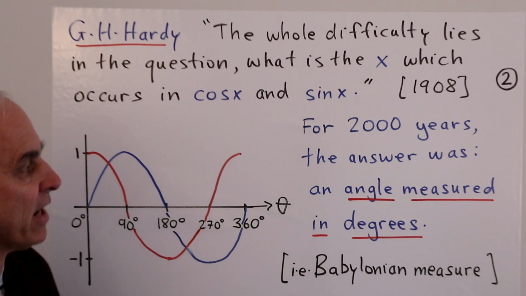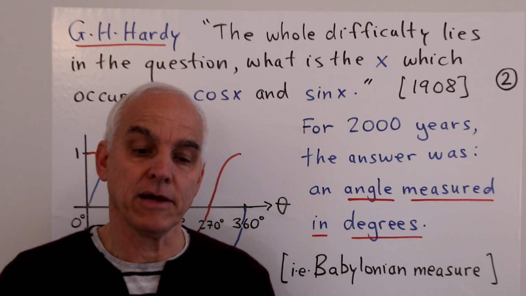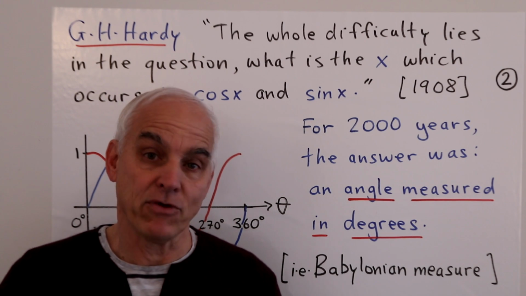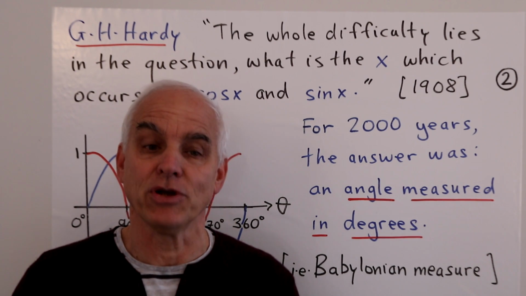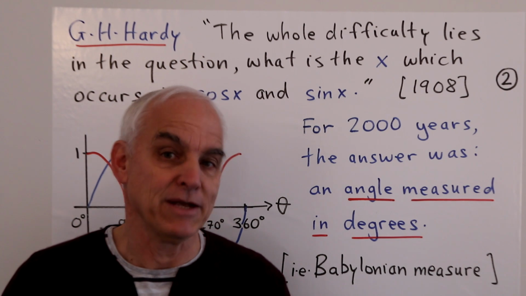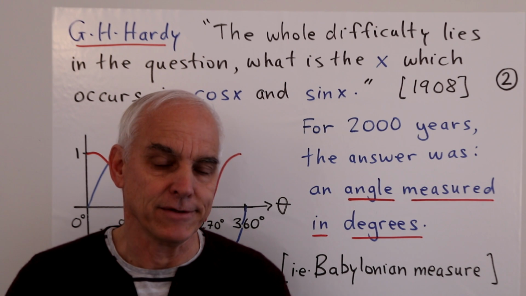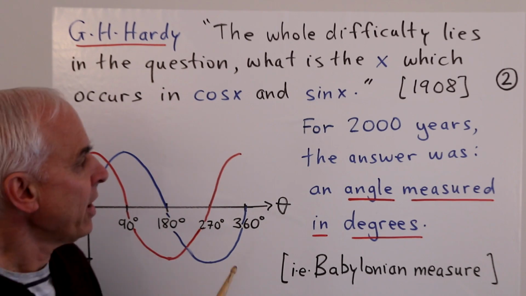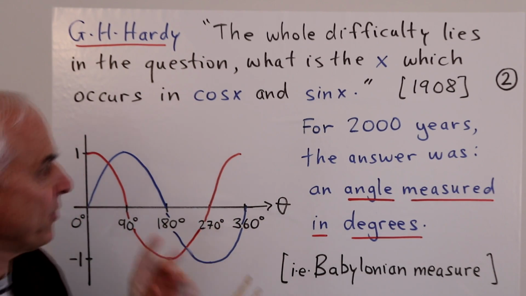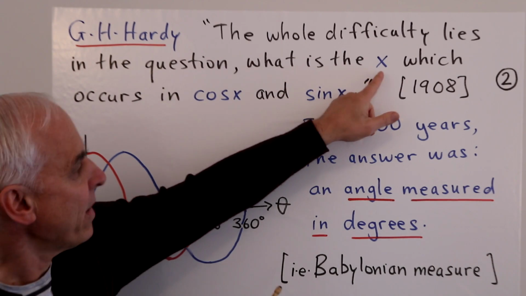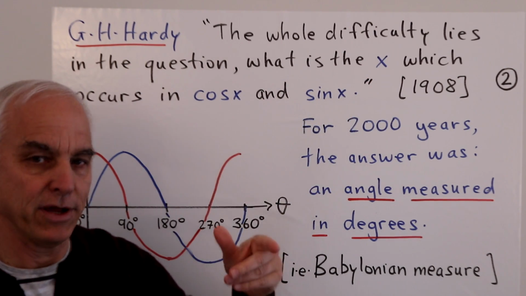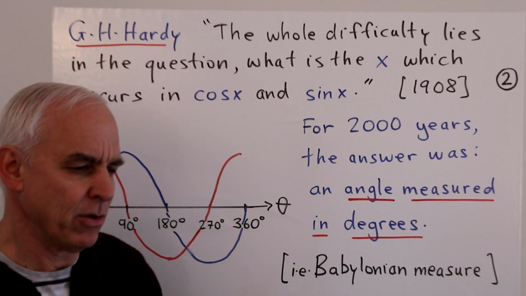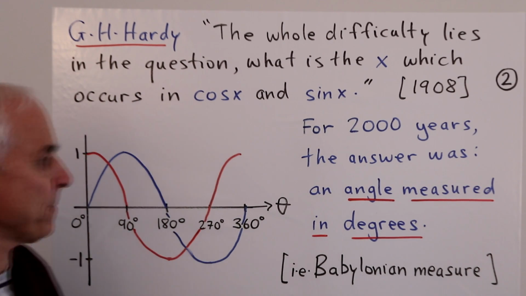That's G.H. Hardy in 1908, and he was probably the foremost analyst of that time. He was also famous for having recognized the genius of Ramanujan and getting Ramanujan to come from India to England to study and work with him. Okay, so we have to say something about this. So the question is, what is the role of the angle here? We have cosine of something. We think of the something as being an angle, but what exactly are we talking about there?